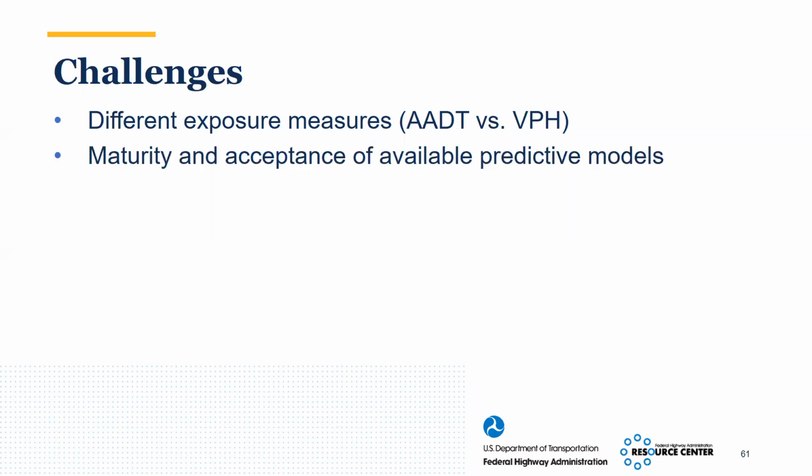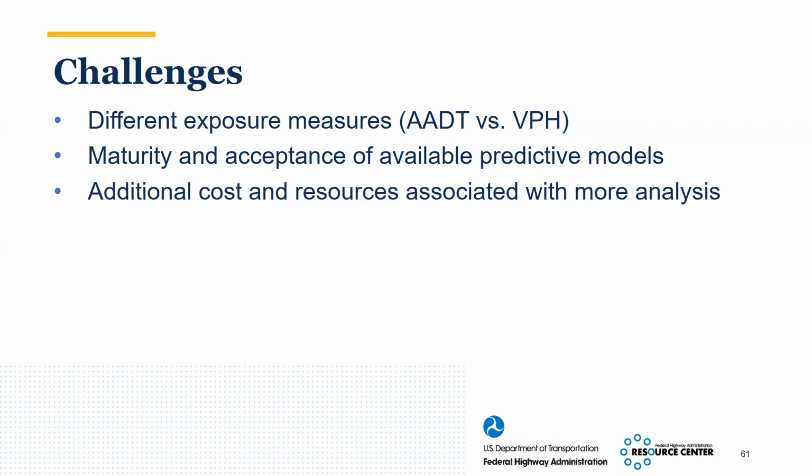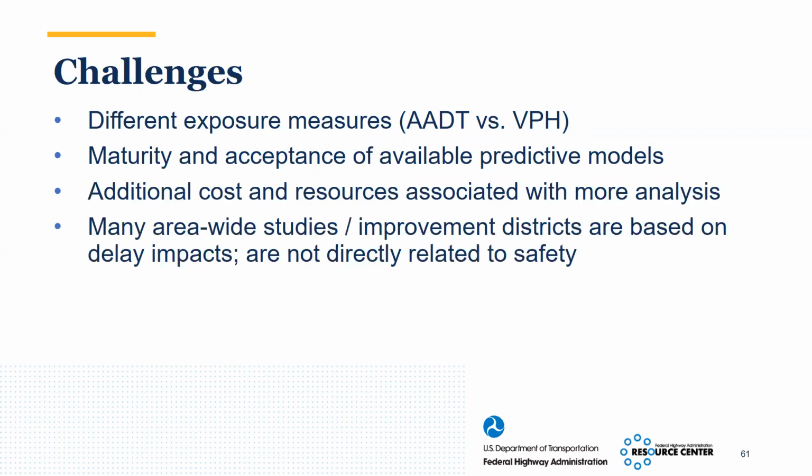But how acceptable would crash prediction and safety performance functions be? They're relatively new. The Highway Capacity Manual has been around for 60 plus years. And if we look at it, we note very early that the Highway Capacity Manual, despite being much older, still has a great number of limitations, a lot of conditions for which we don't have a printed equation. And that's why a lot of people end up resorting to microscopic simulation. So what's the maturity and acceptance of these models? And yeah, it's going to take additional time to do more analysis.